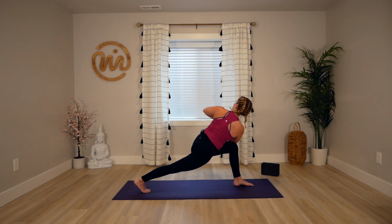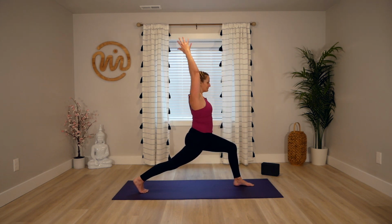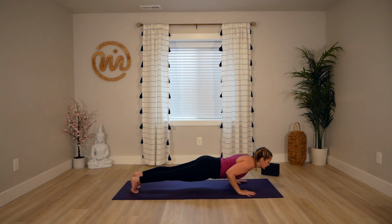Breathe space. I know you're like, how am I gonna breathe space? I'm squished. You're gonna imagine it. Lengthen through the crown of the head. Okay. So even though we feel blocked, we move with ease. We're gonna inhale, come up, crescent lunge. Exhale, release it down. Vinyasa, we'll meet in down dog.